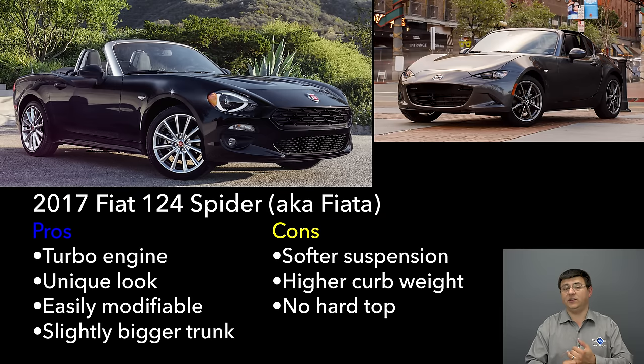Almost all of the pros and cons that apply to the MX-5 also apply to the Fiat 124 Spyder. It has a slightly larger trunk, but the driver's seat does not move in any more ways than it does in the MX-5, so the driver height really is still limited to a specific range. If you're a lot shorter than I am or a lot taller than I am, you may have difficulties finding an ideal driving position in either vehicle. Of course, Fiat 124 Spyder to MX-5 RF, the hardtop versus the softtop debate comes right back into play.